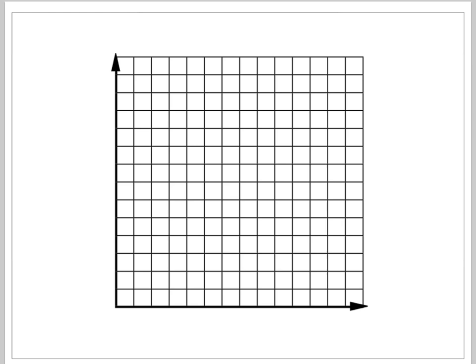Here we have a coordinate graph. We're going to go ahead and call this the origin point down here. And then you have two axes, or axis, going down this way, and then you have an axis going up this way. This one on the bottom that goes from here in this direction, that is the x-axis, and then here you have a y-axis.